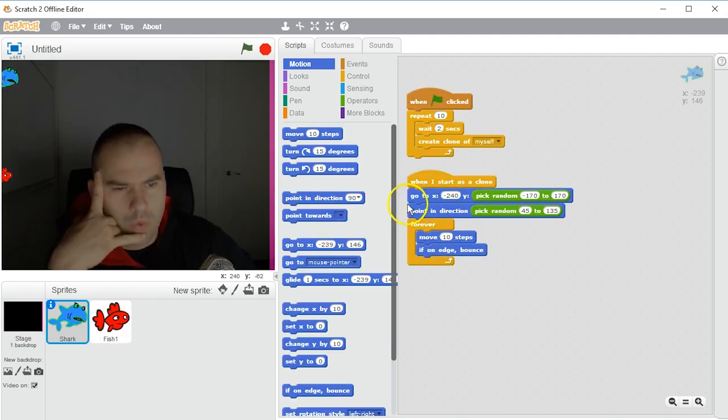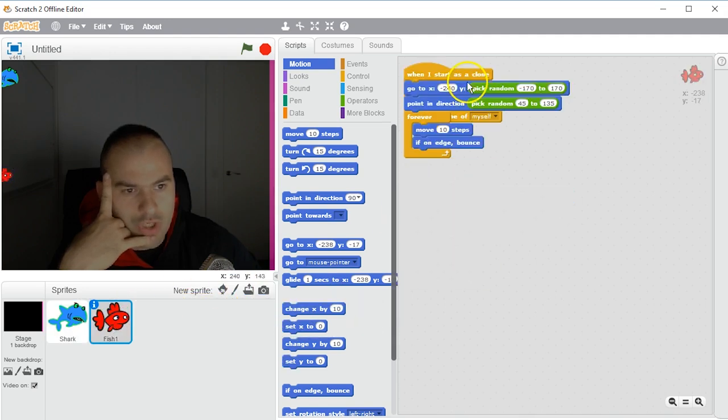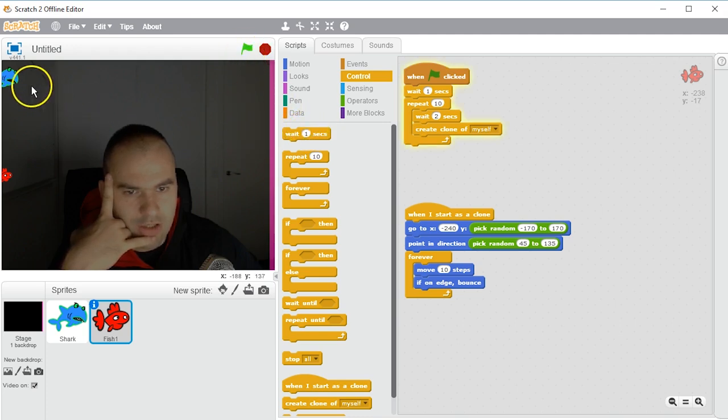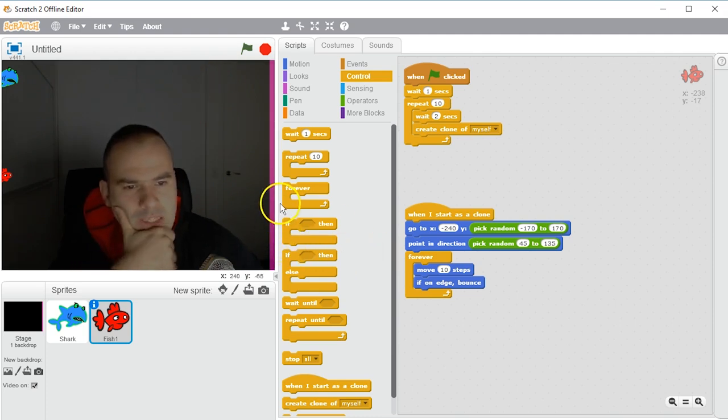So we can do pretty much exactly the same code onto the fish. So just throw it all onto the fish. We don't want them launching at the very same time, so we can just put a little bit of a delay at the start so the fish and the sharks don't go at the same time. So check this out. Sharks are going to start going, and then fish, then shark, then fish. Yep. That's awesome. That's what we want.